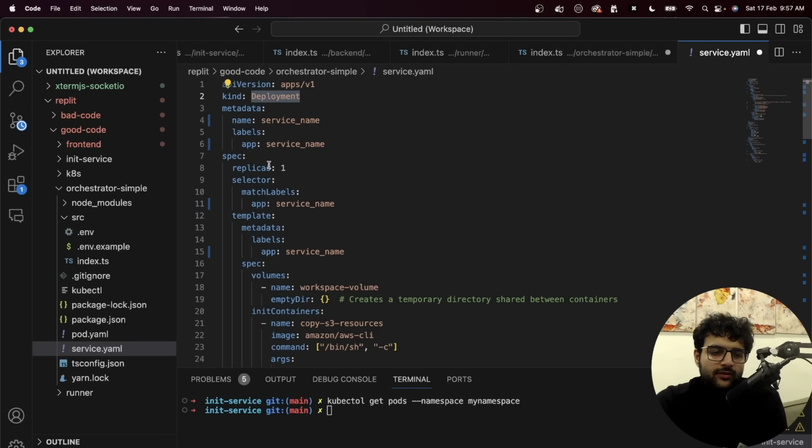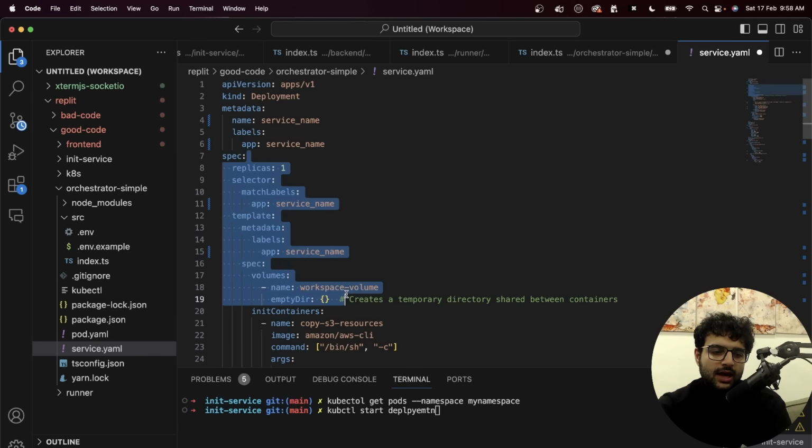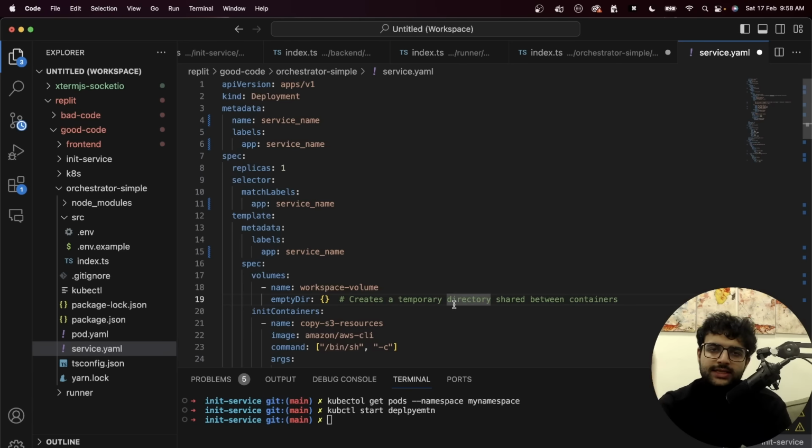This will start a pod with one replica, which means one pod it will start. Let's try to understand the syntax a little bit more, but if this is the first time you're looking at Kubernetes syntax, it might be a little confusing. This isn't the only way to start a deployment and start a service. You can also run commands like kubectl start deployment and give all of these arguments here. It's usually easier to put it in a file. So you just run a command to apply the deployment rather than remembering what all the flags are in a CLI.